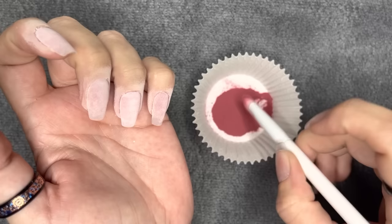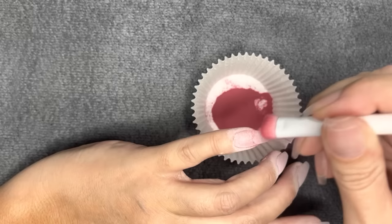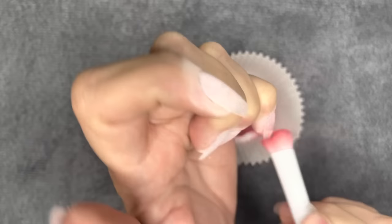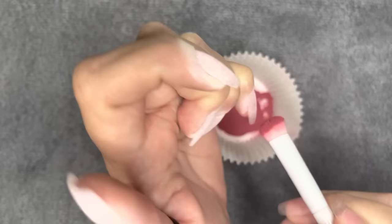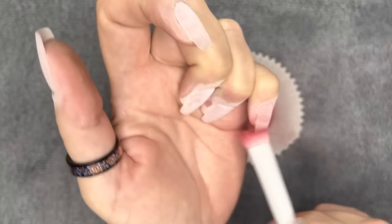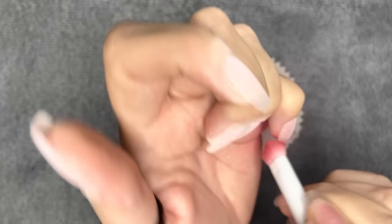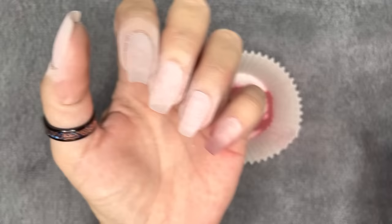I'm going to dip into the Merlot with this compact eyeshadow brush — Wet and Wild, super cheap, a dollar on Amazon — and start tapping and scrubbing it into the free edge of three of these nails. This is where Trust the Process kicks in, because this is going to take some time. It did take me a good few minutes to scrub this in really well. Patience and trust the process — this may take a little bit of elbow grease, but I promise you it is worth it. We're just scrubbing until you get it where you want it.